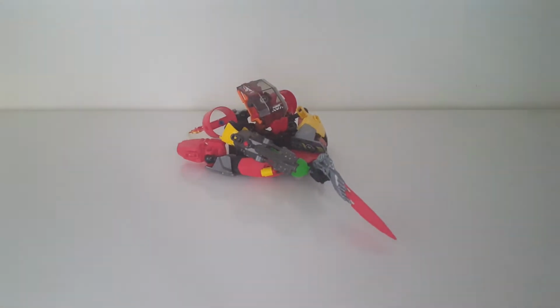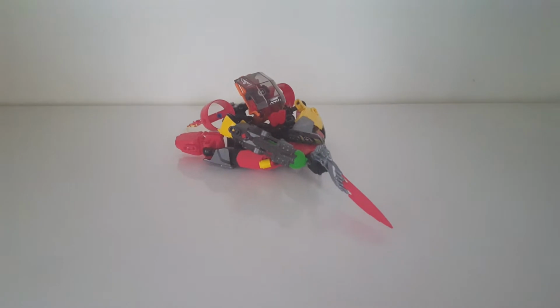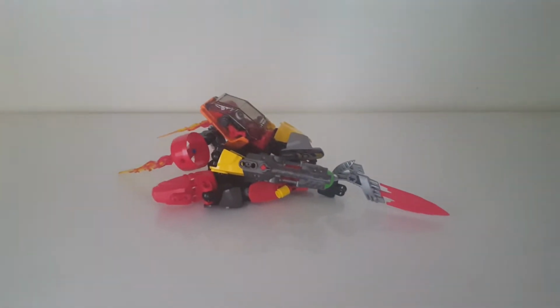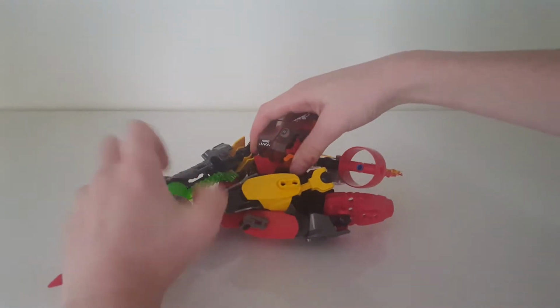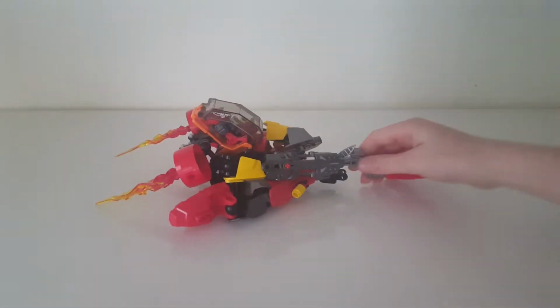Here is the Furno Jet machine. But this time, he can actually turn into a jet. In jet form, he looks like this. You will need the Evo Walker and the Furno Jet machine to make this.